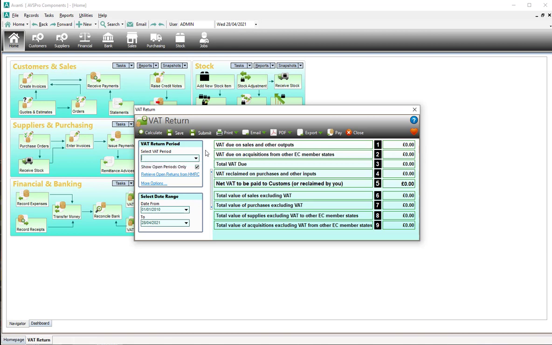And the way we have to do that is we have to ask HMRC for them. So we've got this little link here that says retrieve open returns from HMRC. If we just click that, it will go and get any open returns that HMRC think is next due. Okay, and it's retrieved them. If we now drop it down again, this is what we've got back from HMRC, which is the next VAT return. Again, we're communicating with their test data, with their test server.